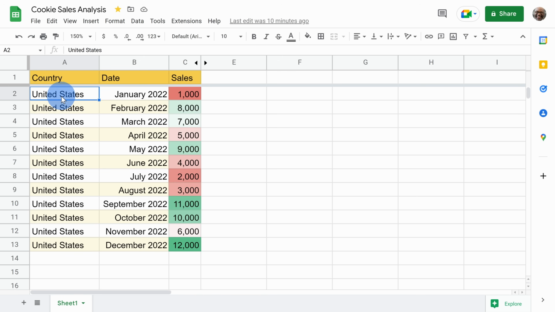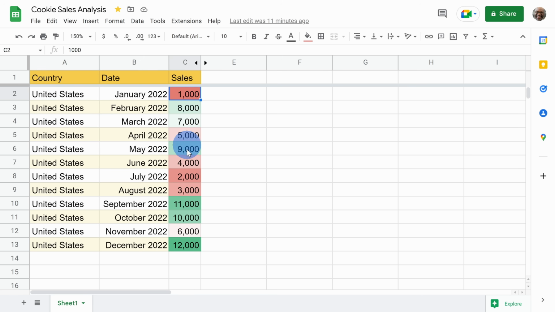The formatting all looks fantastic now, but I need to be able to answer some basic business questions about this data. Like, what were the total sales for the year? Or how did we perform in the first quarter of the year? How many cookies did we sell? Luckily, Google Sheets has lots of tools that can help me with this, and I don't even have to enter a formula or a function. I just have to know the question that I want to answer.